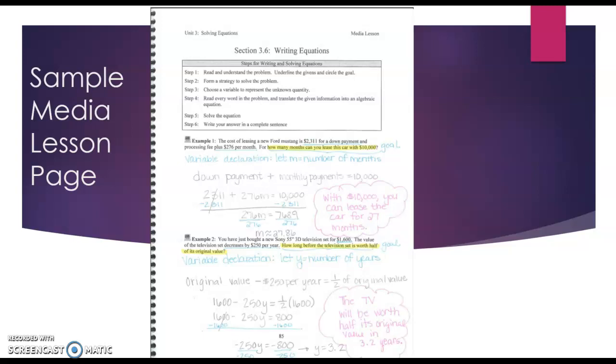Remember, you can use these pages in your student workbook as a resource when you're completing the online homework sets or when you're completing the online quiz. Later on, you'll be very thankful that you took such detailed notes because you'll want to look back on them when you complete similar problems in the future.